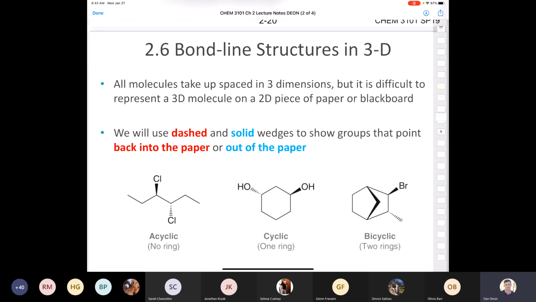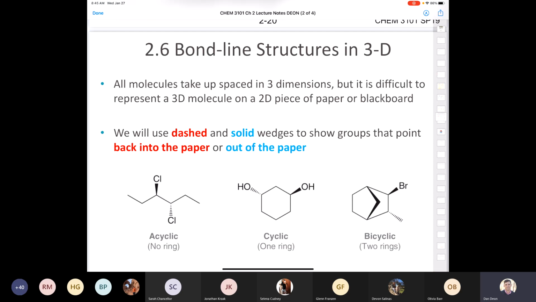Look, if you're like, Mr. Dion, come on, man, just get to the reactions. When do we blow something up? When do you teach us about TNT? When are you going to teach me about cocaine? When are we going to talk about heroin? Can we do that now? I want to make crystal meth. Teach me how to do that. I'll show you how to do that. But in order for you to understand all illegal drugs and how to understand synthesis, this is what you've got to start with.